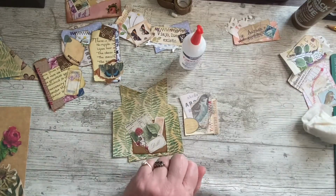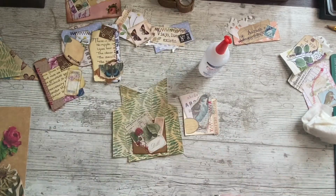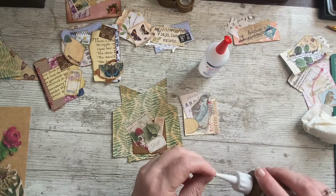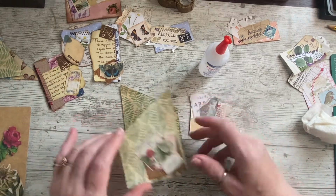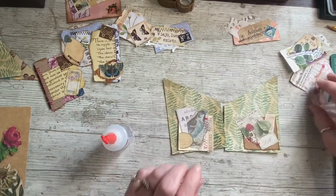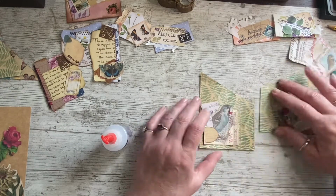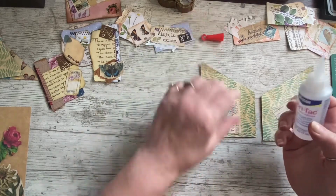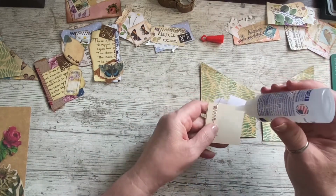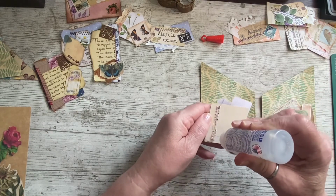What's tickling me? Something's tickling me. Oh, made me think there was a fly or a spider on me. I don't think there was. I must have a thread because it's tickling me again. Or hair. I do moult. I've got quite longish hair, and I don't know if it's just because everybody says the long hair is everywhere. I think I've said to you before that Neil goes crazy about the amount of hair that goes up the hoover and down the plug hole, because they're all his jobs. But I don't know if I'm losing more because I've been poorly and the medication I'm on, but really I'm not.